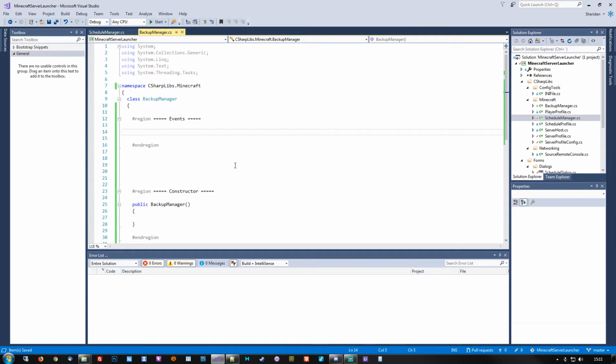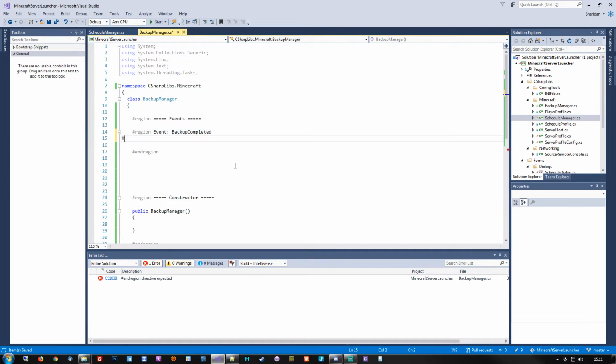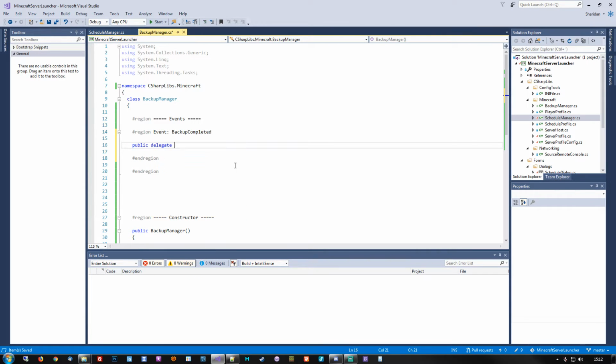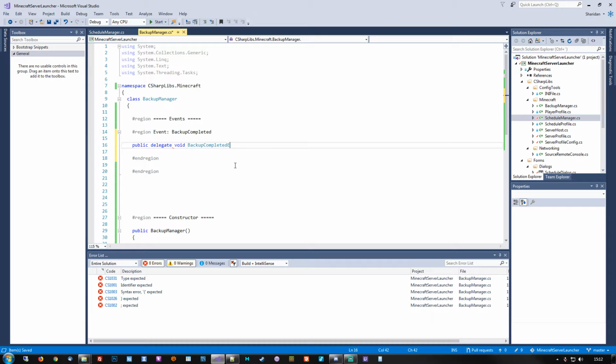We will call the first one backup completed. We know that we need this one, so we'll stuff that in here, event handler. And we know that we have to report back which server instance this was, so we'll have to report the server host ID back.